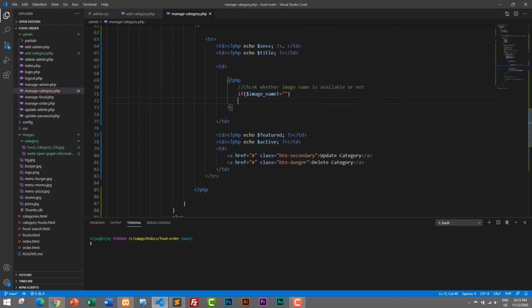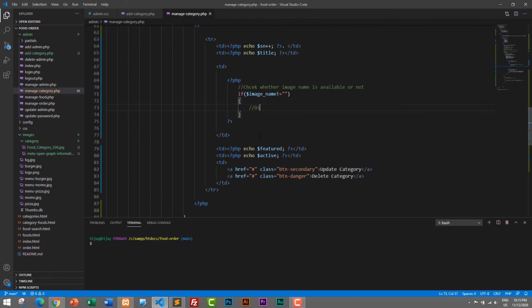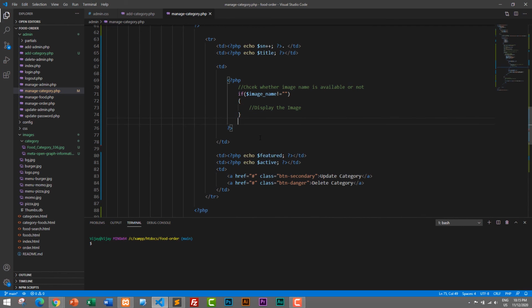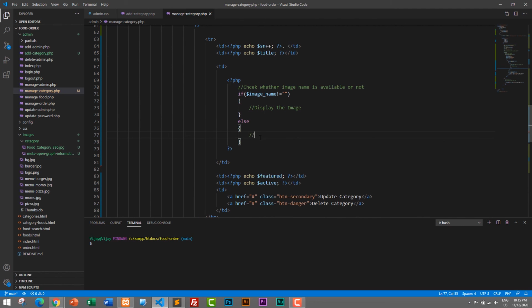If the image name is not empty, then display the image, else we will just display the message. Okay, so here let's display the message.